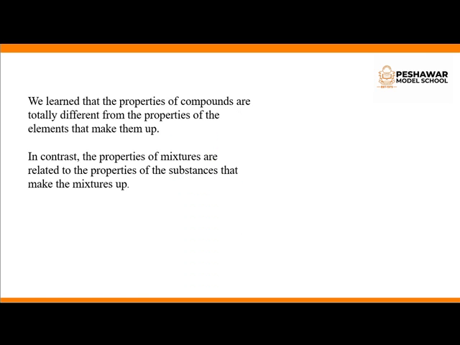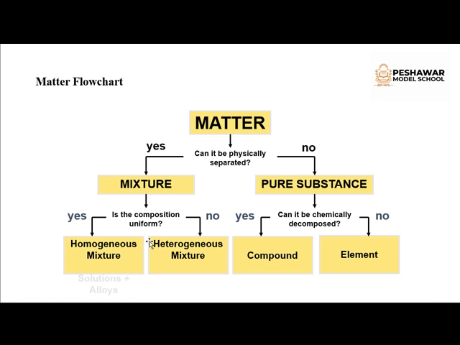In this video lecture we studied mixtures and compounds, and there is one thing which can differentiate these two from each other: a mixture can be reversed or separated by physical means, while a compound cannot be separated by physical means. Or you can say in a mixture the properties of constituents are not lost, while in a compound the properties of the constituent elements are completely lost, and it cannot be reversed by any physical means.